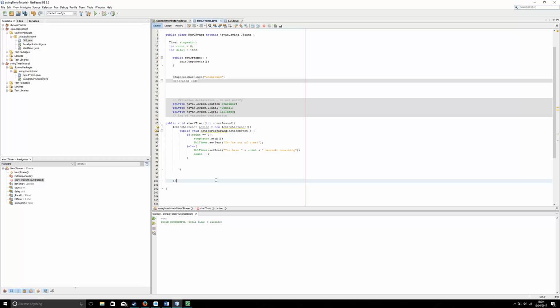We need to link the action listener. In other words, we need to call it. So we're going to link ours to the stopwatch. After the semicolon and the curly bracket, inside the method itself, make sure your opening curly bracket is there and the closing is just there. You need to write the name of your timer.